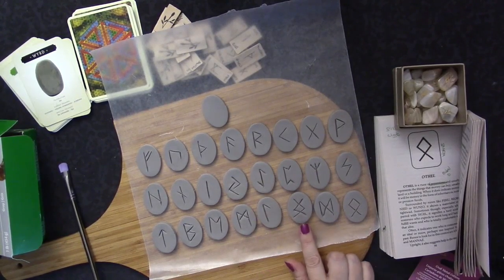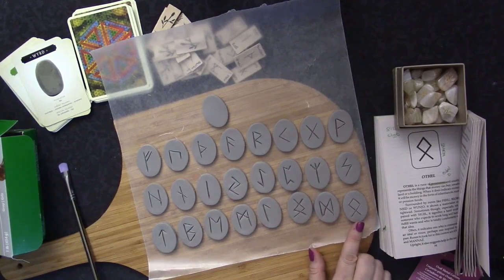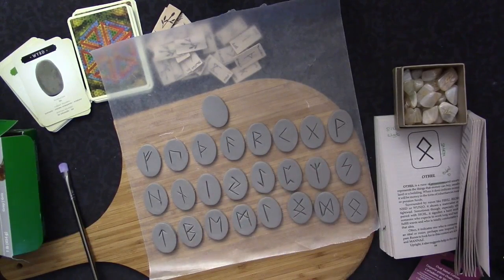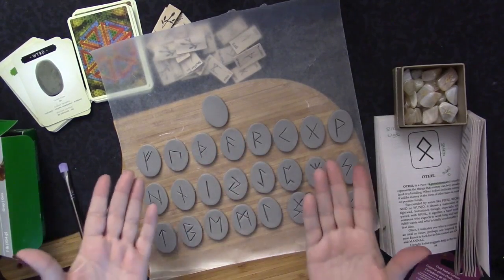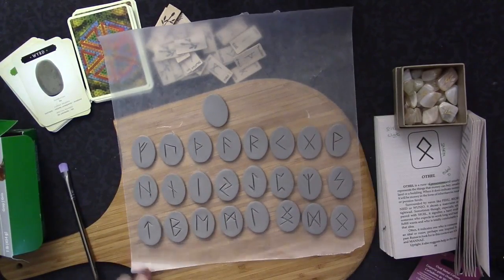We have Ingwas for the NG sound. And we have Dagas for the D sound. And lastly, we have Othala for the O sound. And then the blank one is, again, a modern addition, but I do like to use it, and it is for the idea of wyrd or fate or destiny that we are creating all the time. We'll talk about that in a minute.